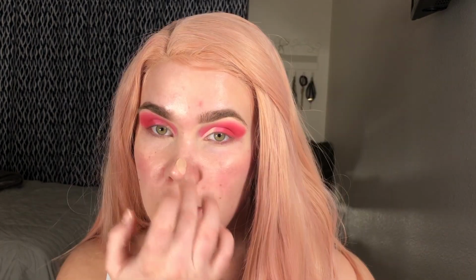Then I'm gonna use my Professional Primer by Benefit, and if you struggle with pores, like large pores, I swear by this stuff. And next I'm gonna be using my Too Faced Born This Way foundation in vanilla. Do a pump and a half onto my sponge. Just kind of dot it around and then I blend it out, honestly.